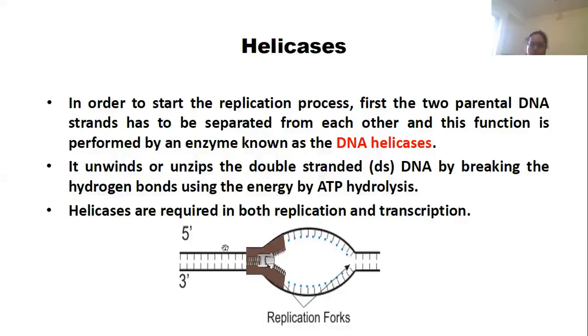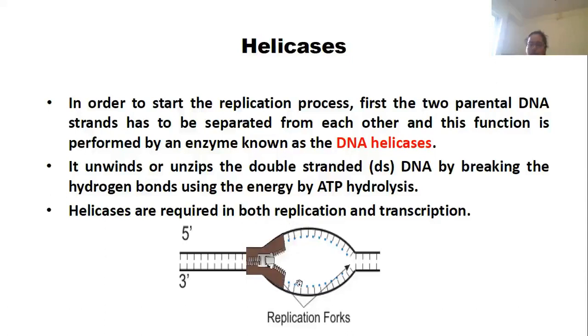These helicases are not only required for DNA replication, but also for the transcription process, where the DNA strand is separated and one of the DNA strands is used as a template for RNA synthesis. So this is a model to help you understand how the separation takes place with the help of these enzymes.